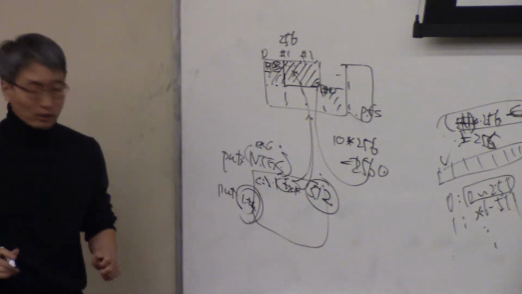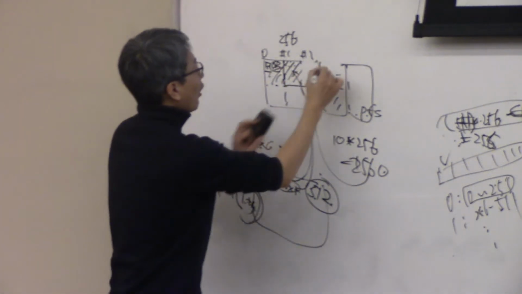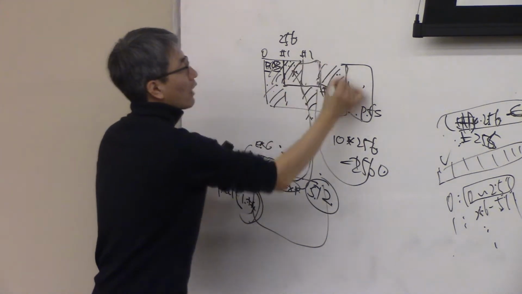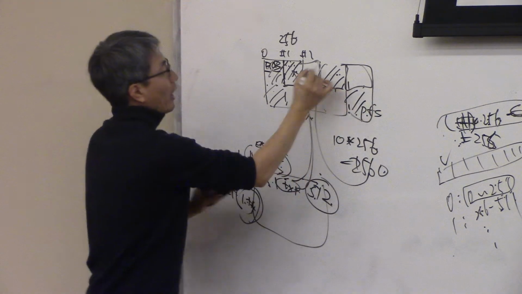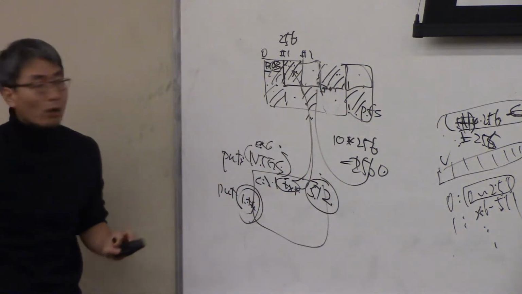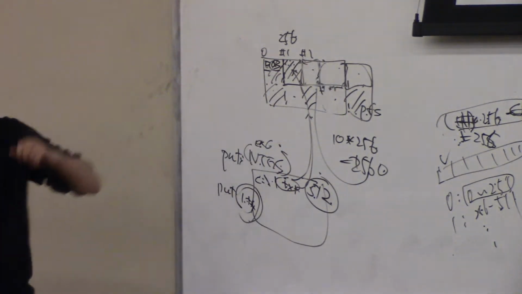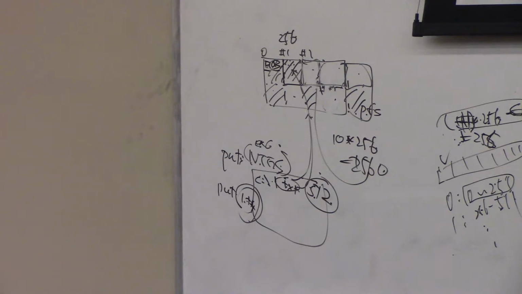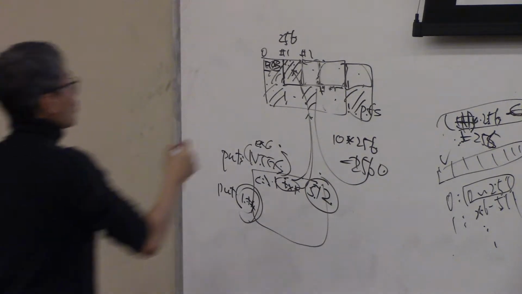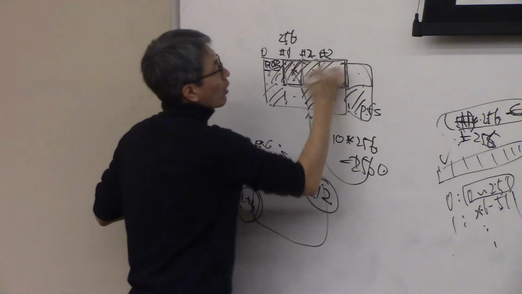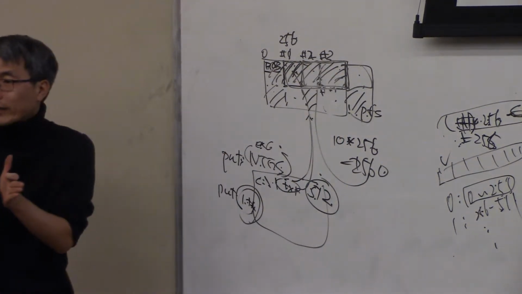You need to find. So for example, if you are available only this, so you cannot allocate. Even though you have enough free blocks, you cannot allocate until you find the contiguous block. That is a contiguous allocation. Yes? What is contiguous? Continuous, continuously in a row. For example, block number 0, number 1, number 2, number 3 are contiguous. They are next to each other.